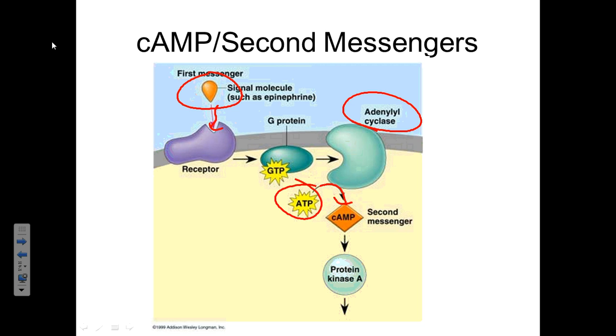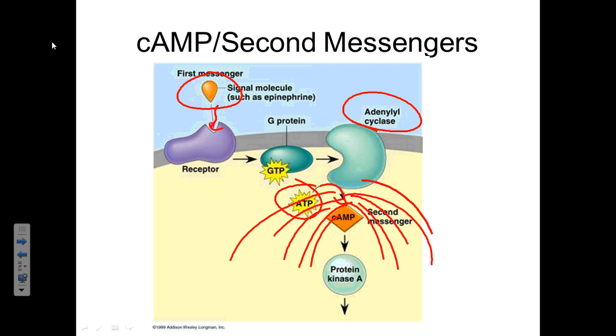This diagram makes it look like it just makes one of them. It actually makes bunches of these cAMPs. So there's more what? If we're making lots and lots of them, we're doing more of what? More amplification. These cAMPs are going to go and activate certain protein kinases. And those are going to activate more protein kinases. And those are going to activate more and more and more.